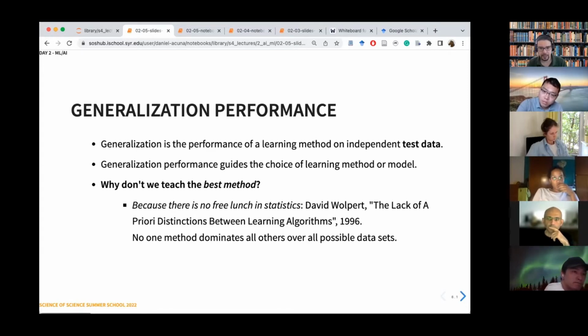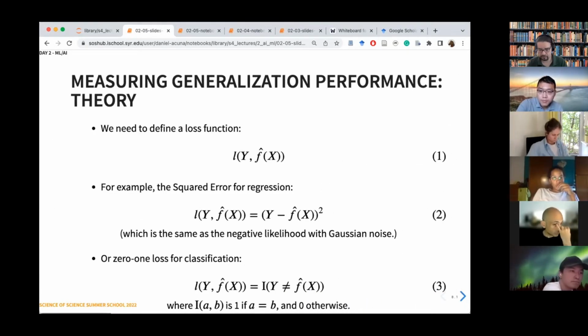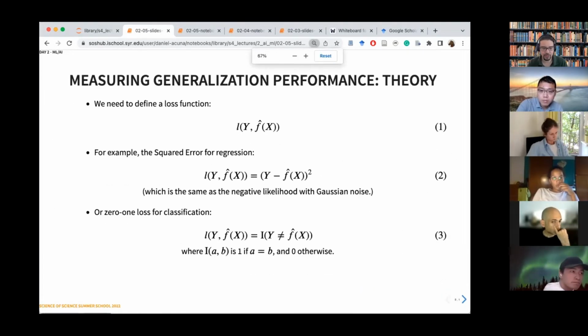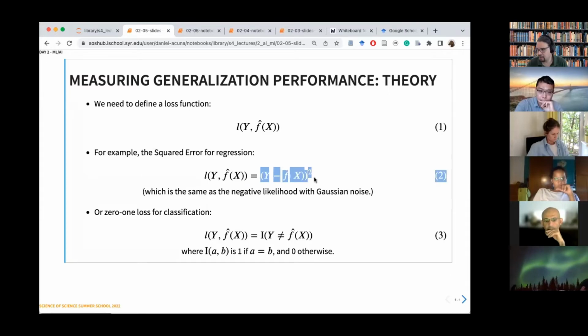Now, you can formalize that by saying we want to learn an estimator, let's say f hat, and we want to measure its performance on data that we've not seen before. That will be Y, capital Y here. And you can have different generalization performance metrics. For regression it is usually the squared error. For classification, it could be something like accuracy, or there are other ways of measuring.